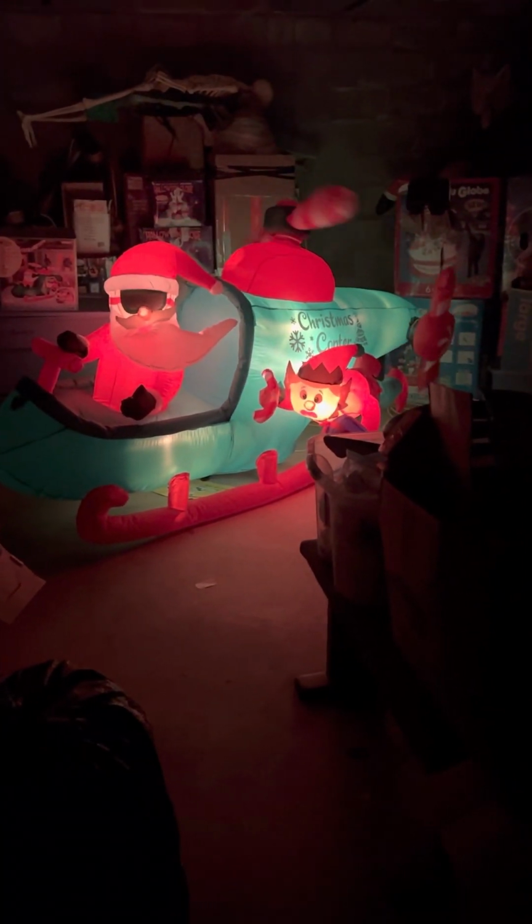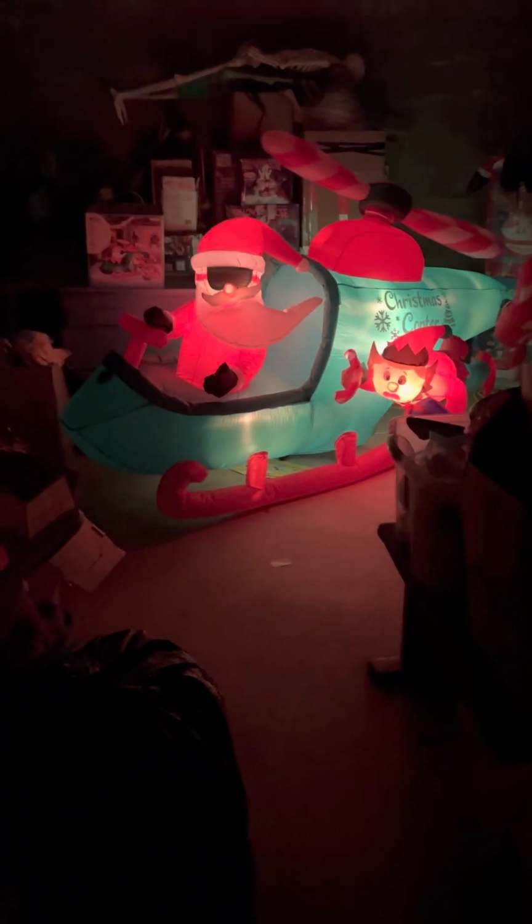So yeah, I wanted to show you guys that. I mean, it is what it is. It's a simple design. It's nothing really special. So go turn the lights out. Don't mind the mess, but there it is in the dark. I think they should have had a light up here just to make the whole thing light up, but that's Gemmy for you.